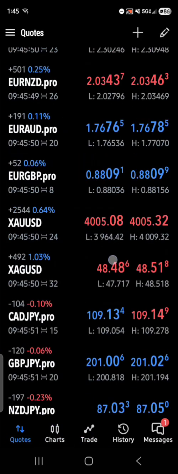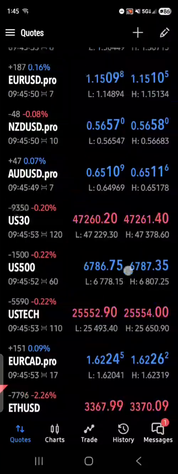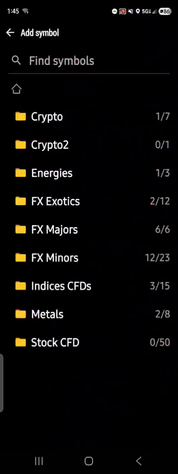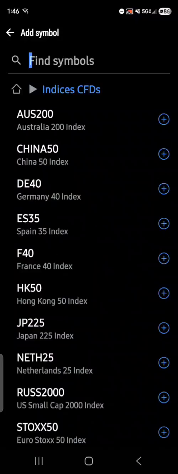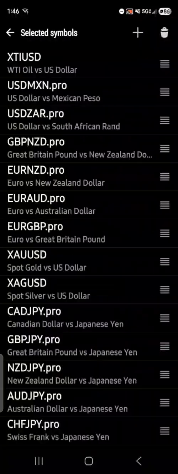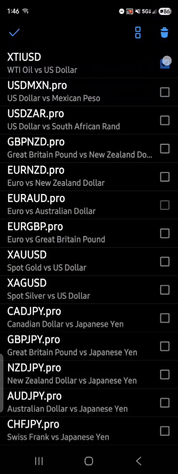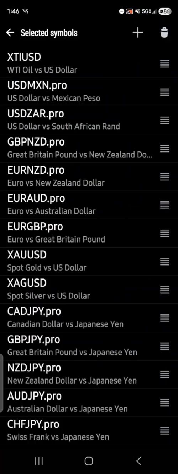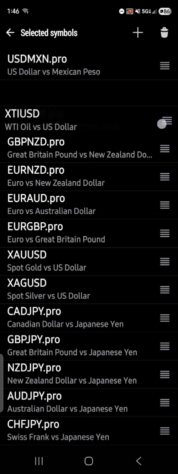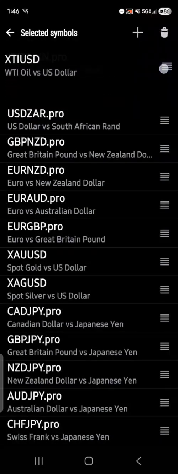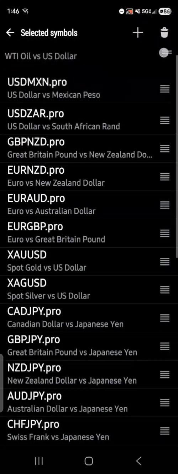Yeah, I think I covered it all. These are all the pairs again, if you missed it. And this is how you add pairs. Don't forget to hit that plus side. Oh, let me say this. If you see this little pencil, click that, and that's how I order my pairs. So you can add them there. You can delete pairs by clicking that. You get that trash can. I like my pairs in that order, so I'm not going to delete that. But you can also move the order by dragging this little thing, if you grab them little dotted lines. I mean, the little lines right there.